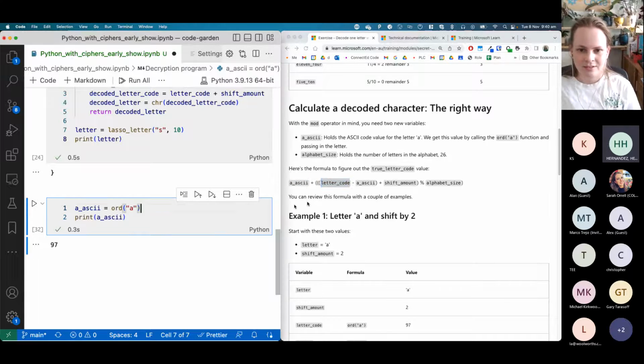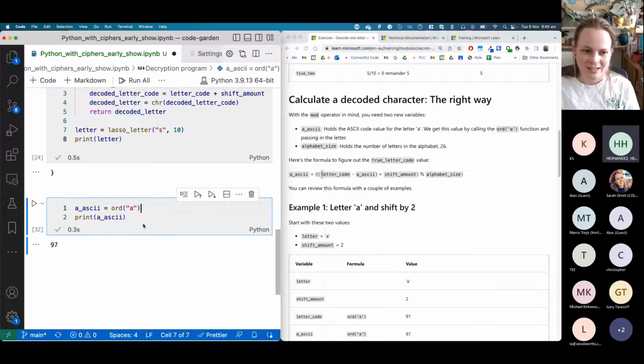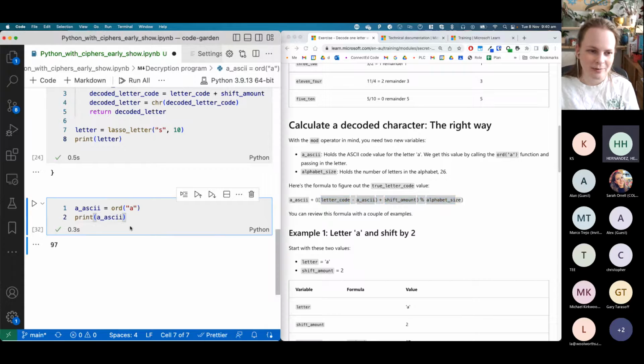So let's keep going with that then. We've got our ASCII. Then we need to get the difference from ASCII, because we want to see how far we have gone around. So let's make another little box below. This part of the maths is a little bit confusing because it gives you a lot of maths in one go, but I'd rather we talk about the maths.